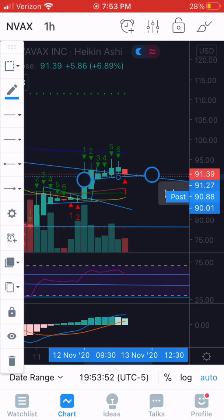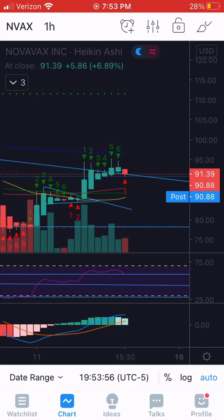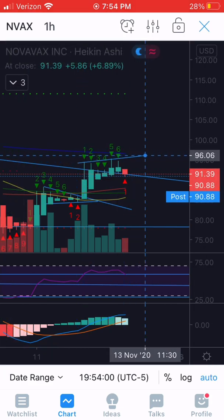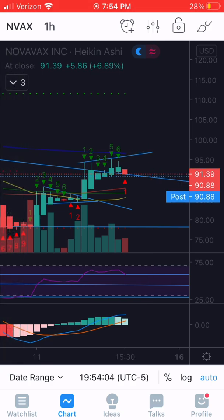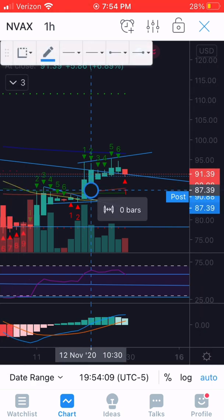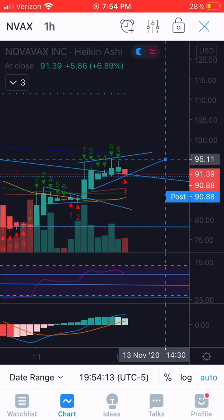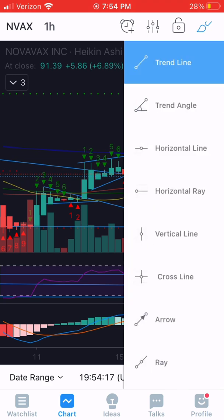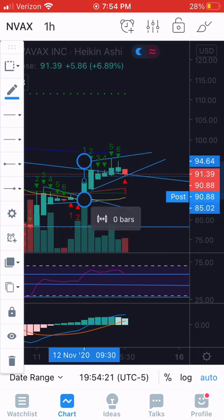Now, it is showing on the 1 hourly that we are catching support on this trend line. But as you saw in the daily, we're not. So I'm not too sure what's going on here. If we're riding on the top of this trend line and this is our confirmation here, or if we're still needing to break out. I'm a little confused on that anyway. But if you look at this as a bull flag here, this last dip we had at the end before closing was another retest of that bottom.